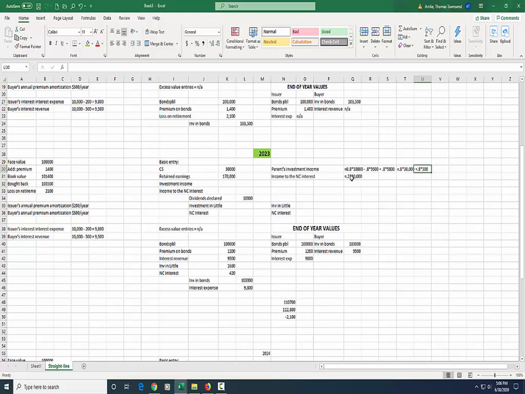So for the non-controlling shareholders, it's going to be the same drill. They're 20% of the 30,000 plus their 20% of that $300 that we're giving back. So 30,000 plus 300 is 30,300. 80% of that is 24,240. Twenty percent of that is, what did I say? 30,300 times 0.2, 6,060. Oh, 5,940.